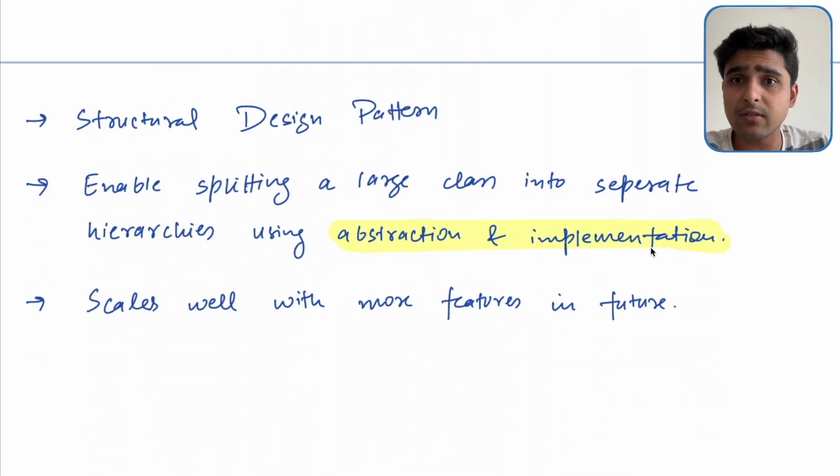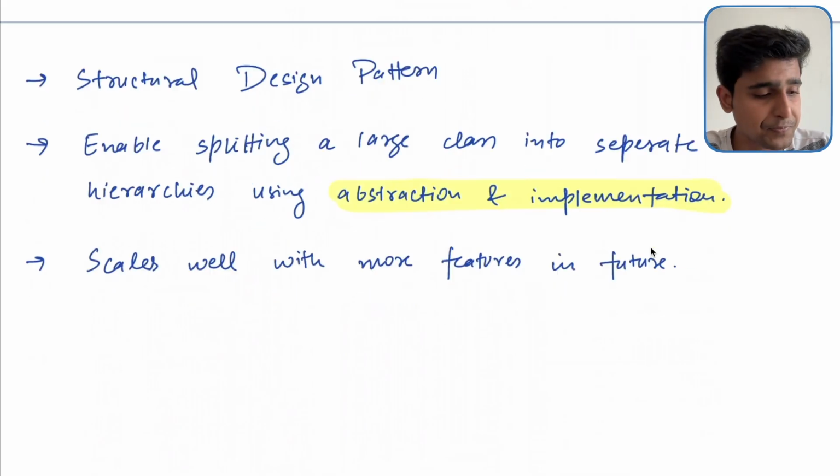Okay, so bridge design pattern enables splitting a large class into separate hierarchies using abstraction and implementation. Now all of these are heavy words, but we will understand what it means. And it scales well with more features if you add in the future. So we will also understand how it does that.